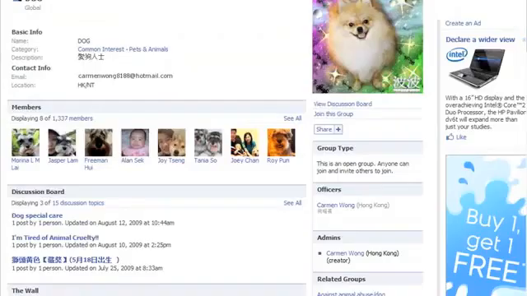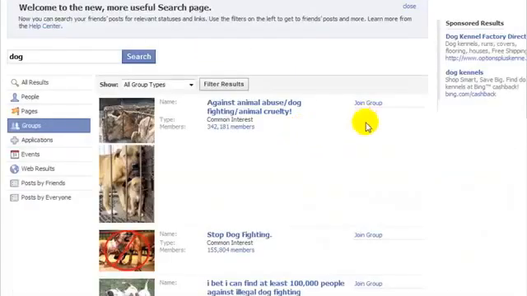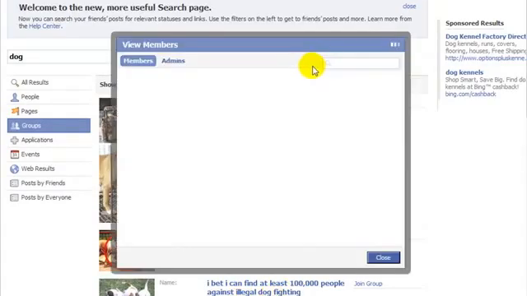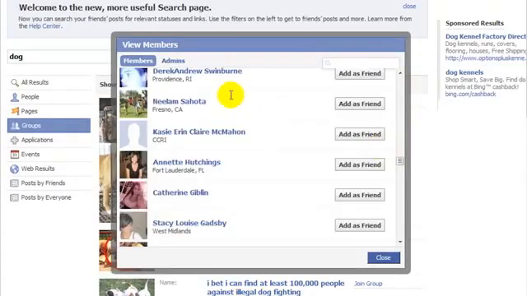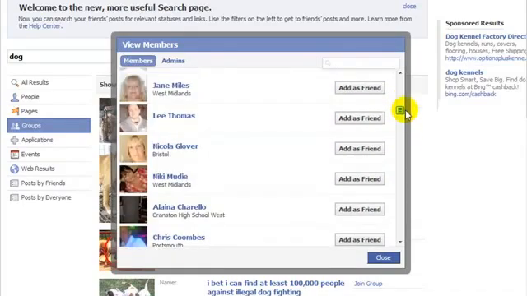Another thing that I can do, even without joining the group, is that I have access to everybody that's in each group here. I just click on that, and again, there they come up, and I can go ahead and just start adding them as friends and hoping that they'll add me back. And again, you're going to find out that not everybody's going to add you, but a lot of people will, and then that puts you in their sites, and you can be marketed to them as well.